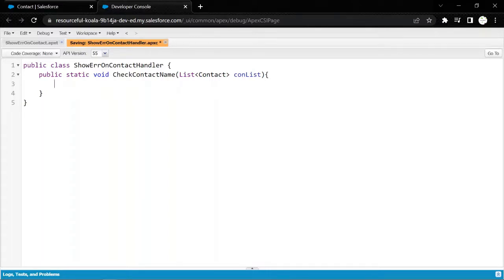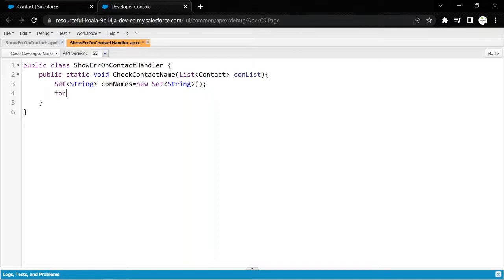Here we will create a Set of String, conNames, because we need unique contact names, right?